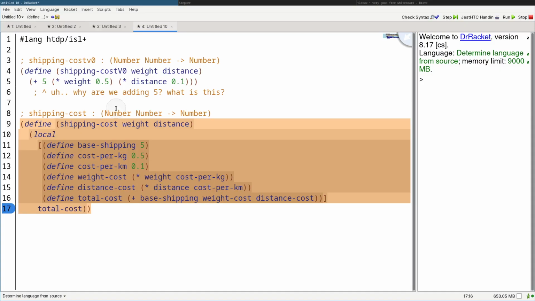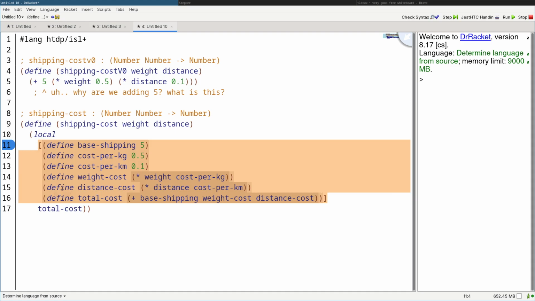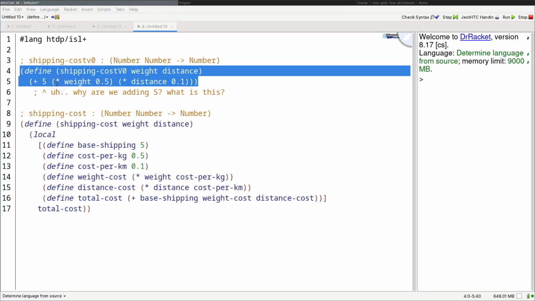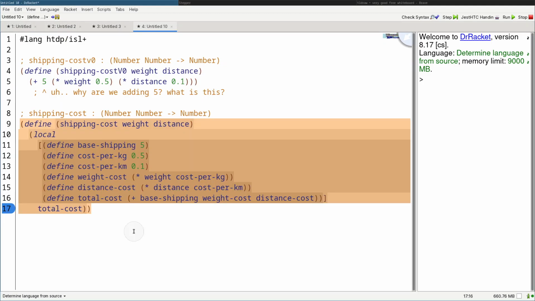And imagine this is a much more complex program. This is just a very simple formula. You can imagine something much longer and more complicated, and it's not so easy to look at a one-liner and go, oh, I understand it. It's easier if you write the long version and give things names. So that is one of the benefits of local, clarifying readability.